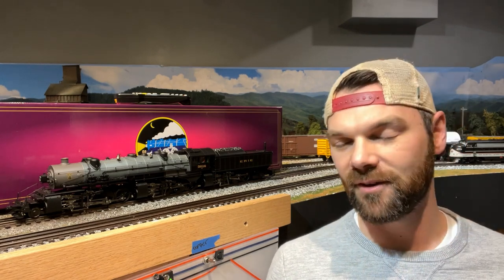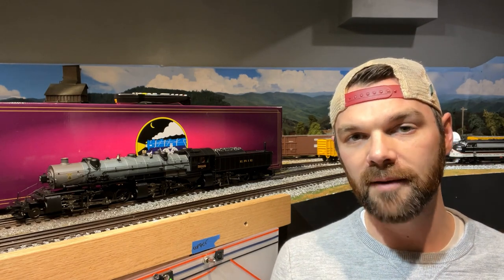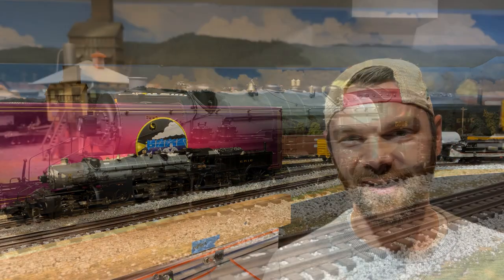And just like everything MTH, it's just extremely detailed. And it's got that beautiful Russian iron boiler, which matches the Angus. So it's kind of like Big Brother has finally arrived here on the layout. Let's dive in and get a closer look at this and learn about the model and the prototype. And of course, we're going to send it around the layout.